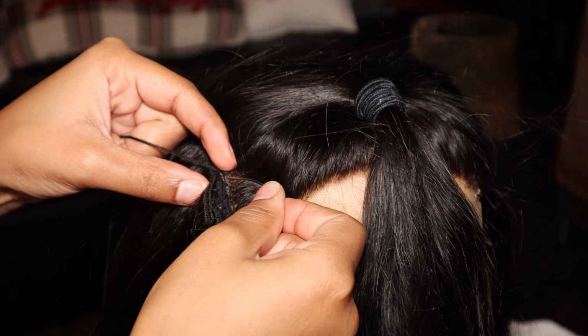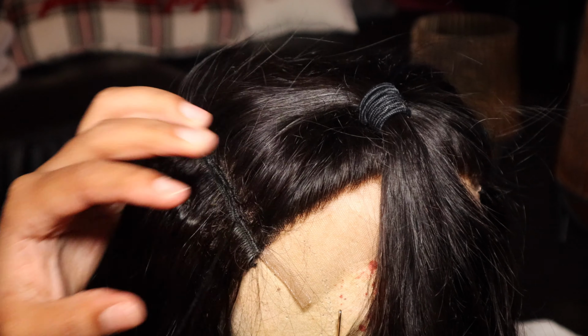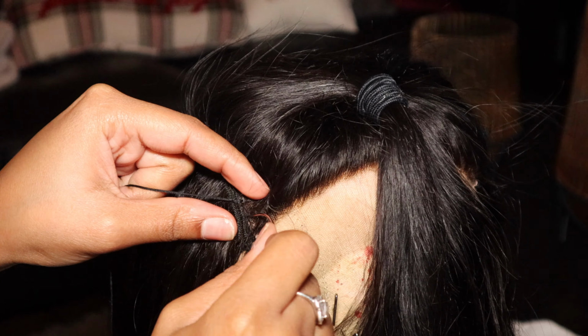I'm going to show you guys once again. I make sure that the needle goes through the lace. It does not just go through the cap, because you want the lace to be connected to the weft and to the cap. So that is the aim for the last track. And then eventually when I'm done, it's going to be very secure, and then I can cut that excess cap from underneath the lace.